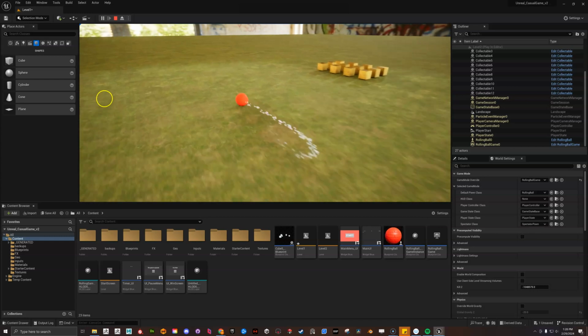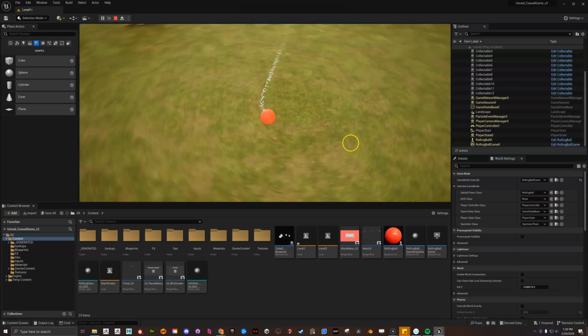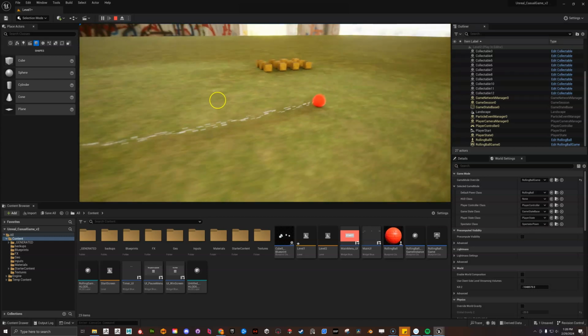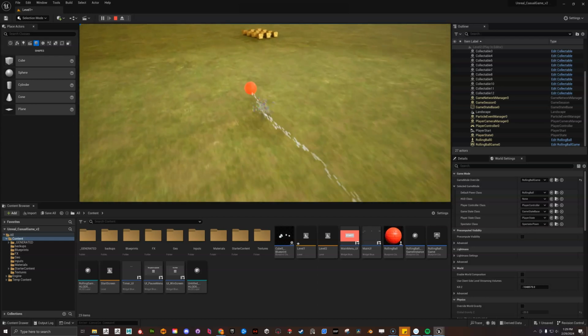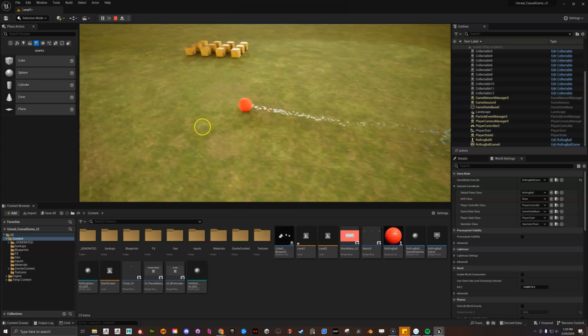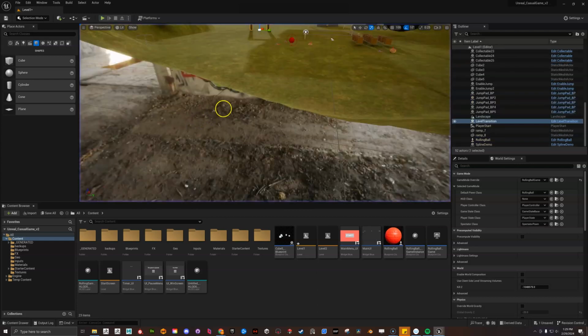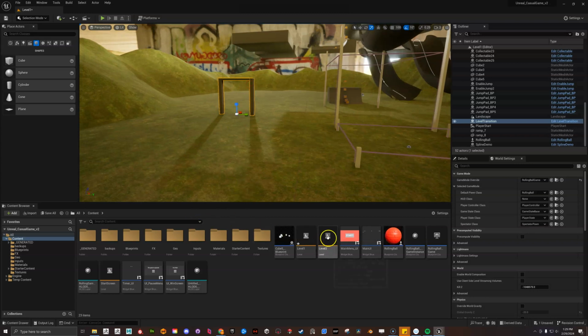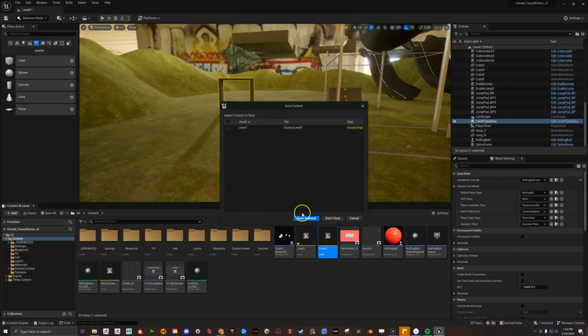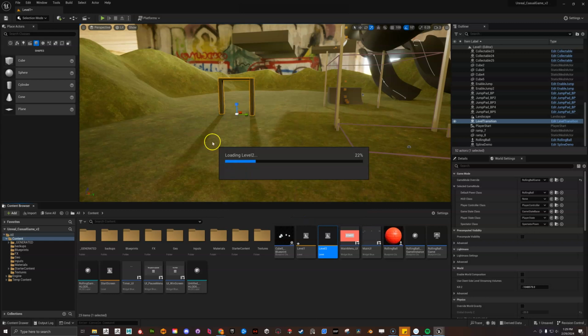So now I'm in my new level, but we notice a couple things. I don't have my UI anymore, I don't got my timer, and that's no good. That's what we need. We want that. So we gotta set that up. So I'm gonna escape out of this, throw me back here. First thing, let's go ahead and jump into the second level, so my level 2. I'll go ahead and save.